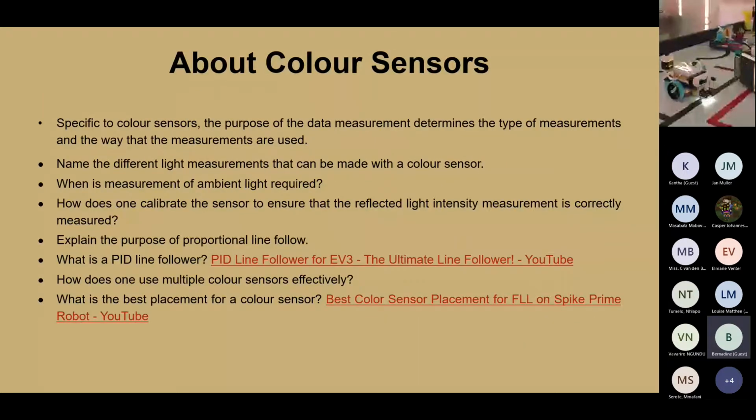All right, so about color sensors, we do need to measure. And so we measure, as Sylvia showed you also, to align to a line, to follow a line, to find a line, to find a color, to find something on the mat, but the ultrasonic will be before you. But there's also the different light measurements. So the one is a color, so it'll pick up a particular color, although just be cautious that the color that you're looking for is actually on the palette.